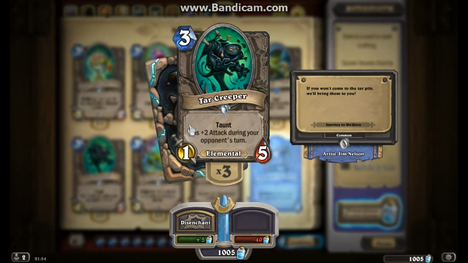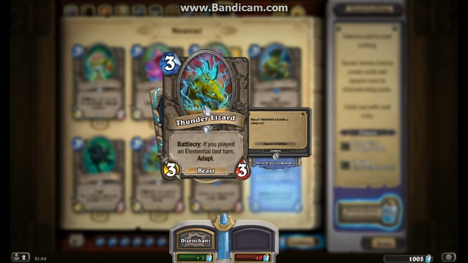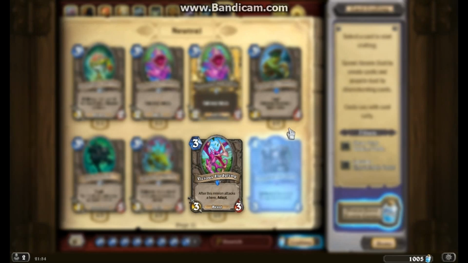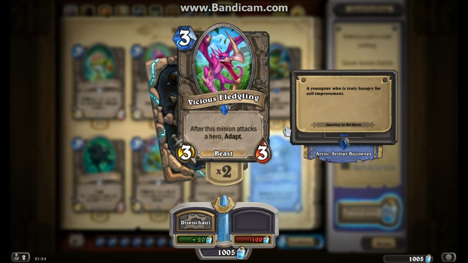Tar Creepers are a keep. A lot of decks play Tar Creepers to slow down on. Thunder Lizard. Not many people play Thunder Lizard. Thunder Lizard isn't good. This is a disenchant. You don't need these. Vicious Fledgling.